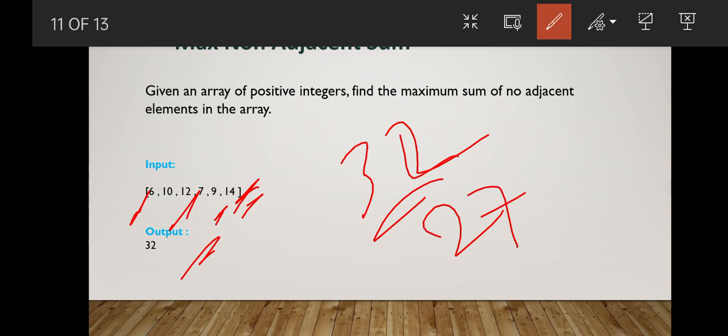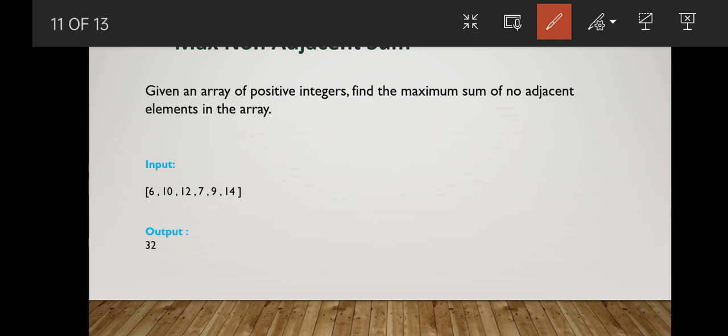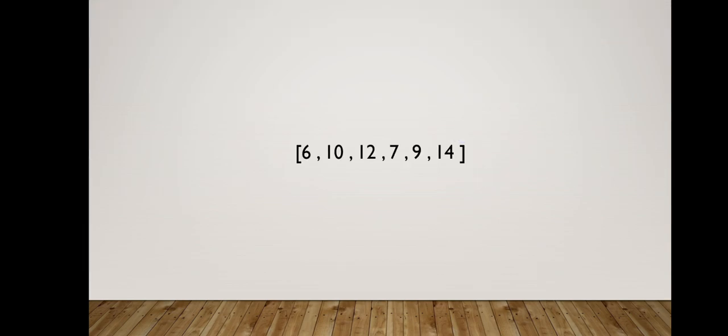So let's move to the problem and how we will solve it. Here we have the given array. Whenever we see this problem, what comes to mind? We have to use a memoization technique to get the exact result.